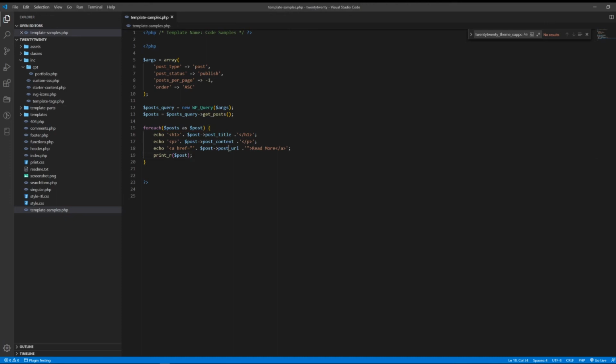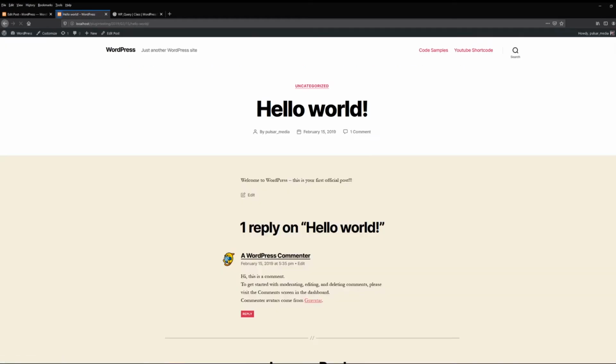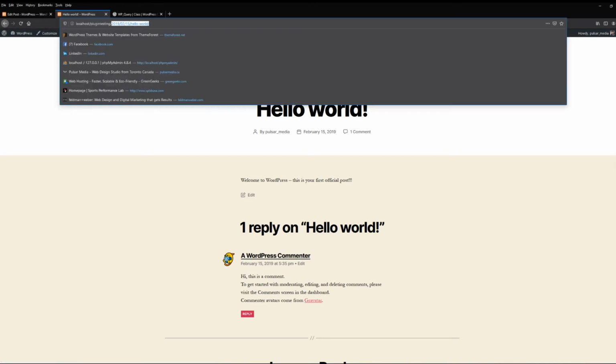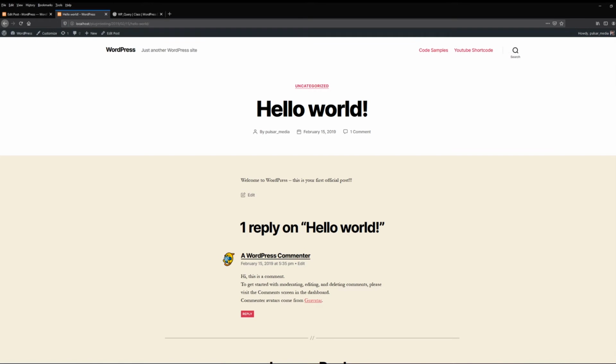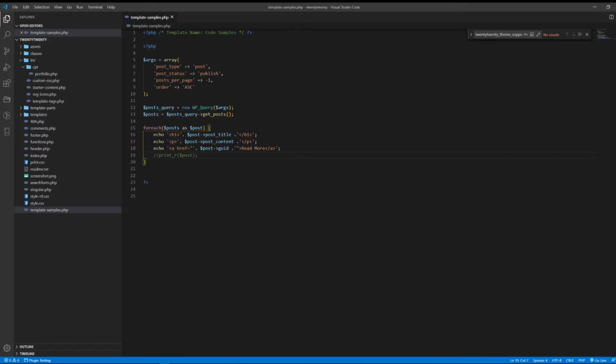Let's see if that works. Comment this out. Okay, yeah, so that works, but it's not ideal. It's not really what you want to use because it's not giving you the pretty permalink. So you're going to have to convert that GUID into a pretty permalink, but I'm not going to be covering that in this video.